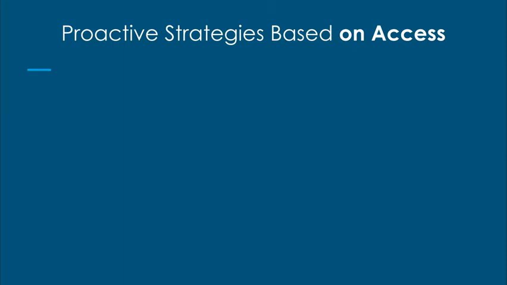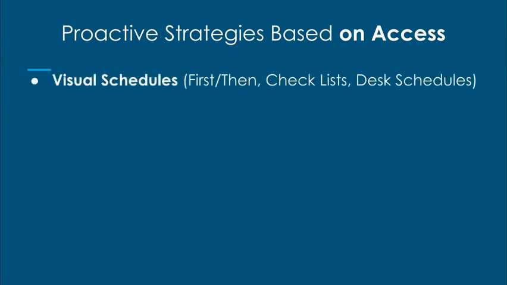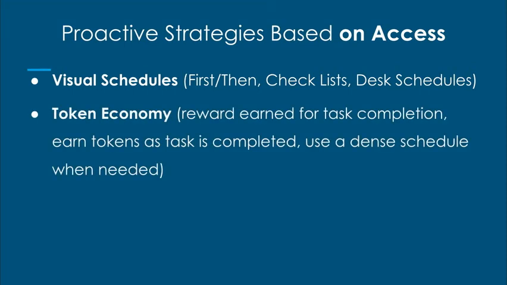If you suspect that your student's behavior may be due to gaining access to a preferred item, activity, or person, you want to think about ways to provide your student access to that item, activity, or person throughout that class period, in the absence of an undesired behavior, by allowing the student to earn time with the desired item, activity, or person. Again, you can use visual schedules, letting the student know when they will have access to that item. Token economies, again, are something to be used.